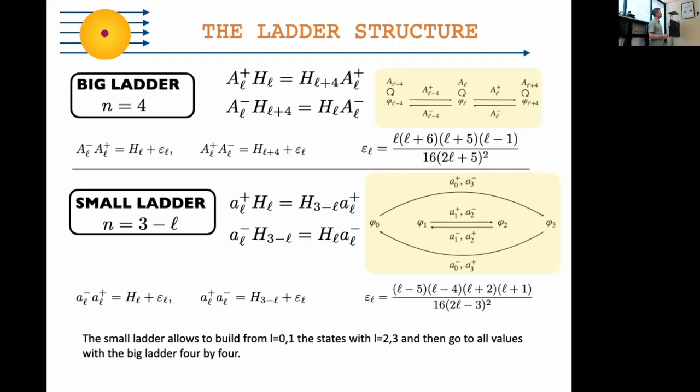One interesting thing is that, besides this ladder jumping 4, we also have a small ladder, which is actually an automorphism between the first 3 multiples. As you can see, N cannot go above 3, because N must be positive, otherwise this will give you a negative multiple. So basically what it's telling is that this small ladder moves the monopole to N equals 3 and the dipole to N equals 2. Since you can move in here, then using these other operators, you can raise the monopole, the dipole, the L equals 2 and the L equals 3. So you can get the whole tower, but not in a straightforward way as in black holes, where you take L equals 0 and you go to 1, 2, 3, 4. In this case, you jump in this way.